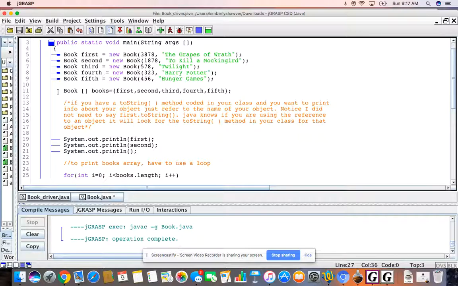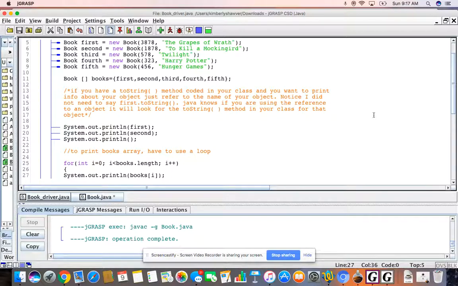Then I could have done this with 5 lines of code, or I can create and instantiate an array of book objects by using an initializer list. I could have also just created the books right in here if I wanted to, but I wanted to be able to refer to them by name. So that's why I did all this work here. So this line right here instantiates an array of book objects. And I'm putting in these 5 books into that array.